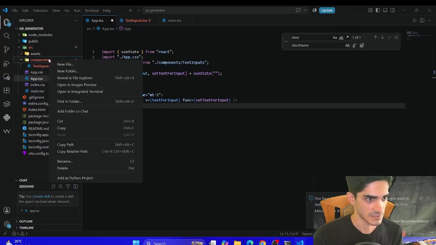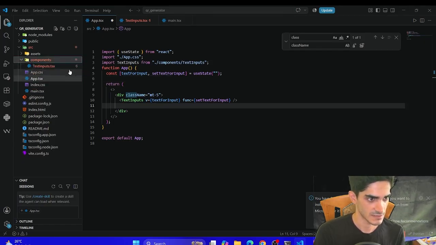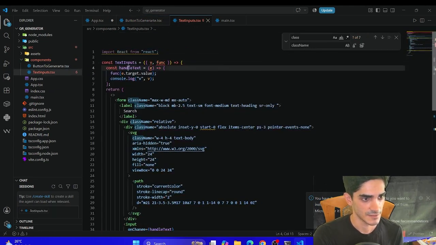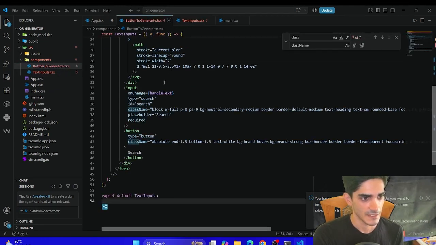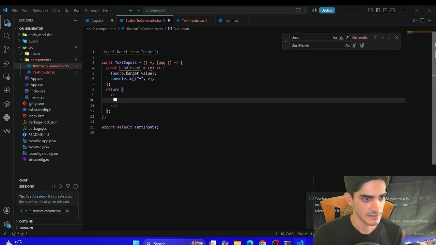Let's make a button here, ButtonToGenerate.tsx. I don't know why I wrote it like this. Okay, now I want to delete here.